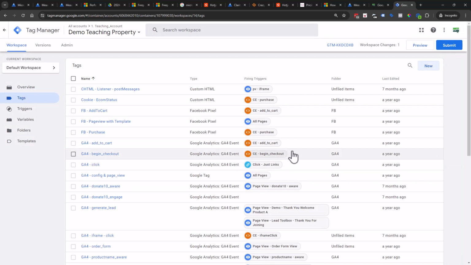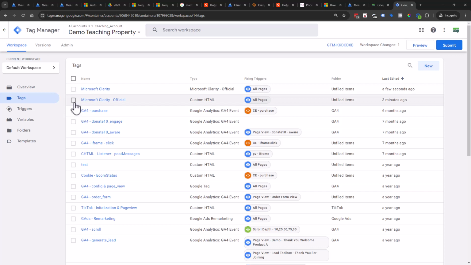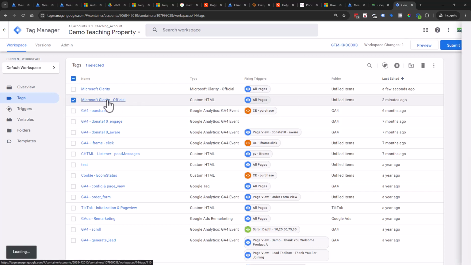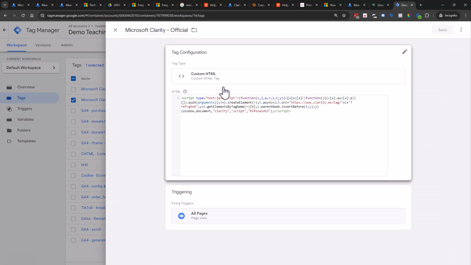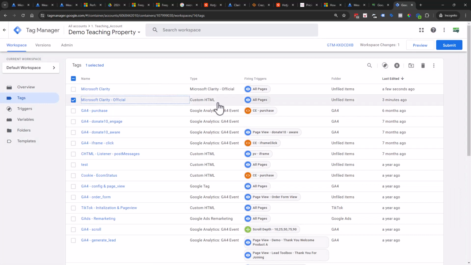If you're wondering whether you could have both of them, best practice is absolutely not. You would probably want to remove one or both. Again, I prefer to have the template instead of the script. Again, we could see that little code thing here, the project ID is what it's called. So it depends on whatever you prefer.